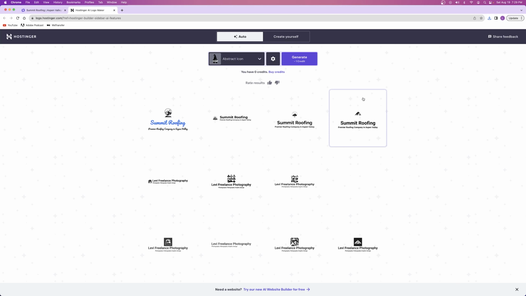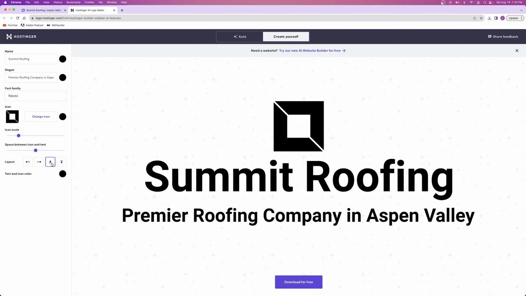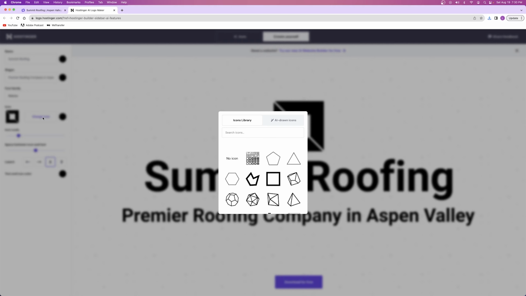Now you guys also have the option, instead of using AI to build a logo, you can literally just create a logo inside of Hostinger on your own for free. So you can create one yourself. And as you can see, again, you can choose an icon and put your text in here. So if I was going to create a logo myself, I might still put it on top because, again, I told you I like that centered look, but maybe I'd change my icon to be something like a mountain. So that's kind of cool.